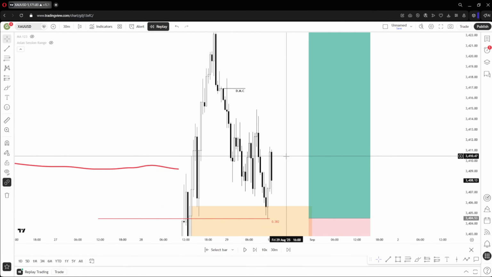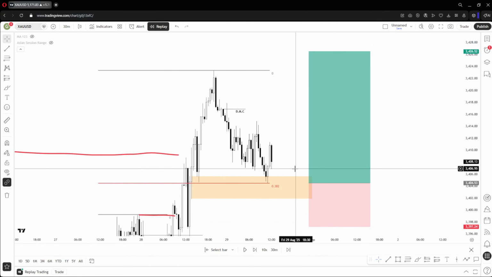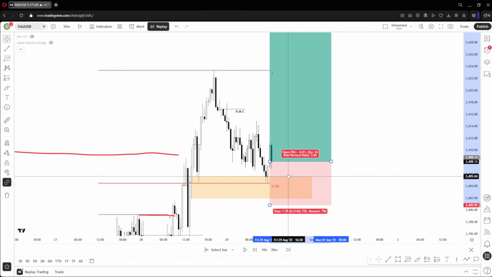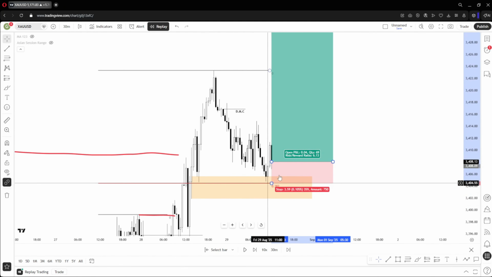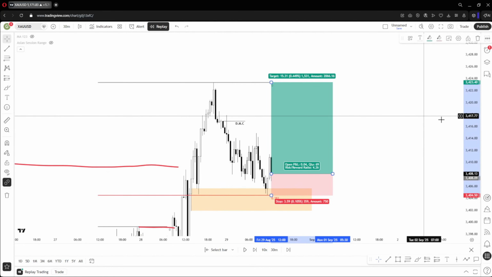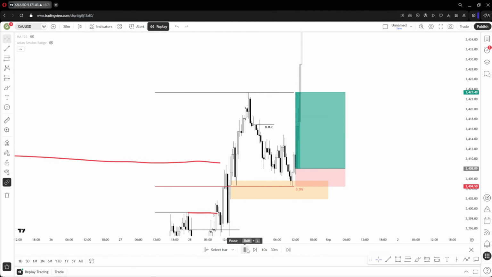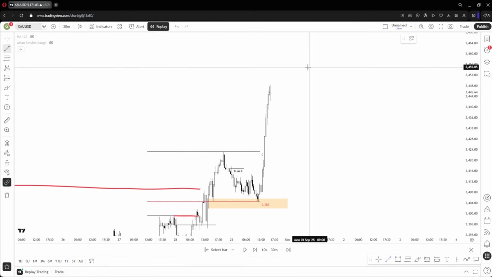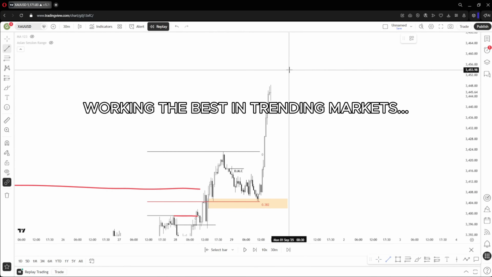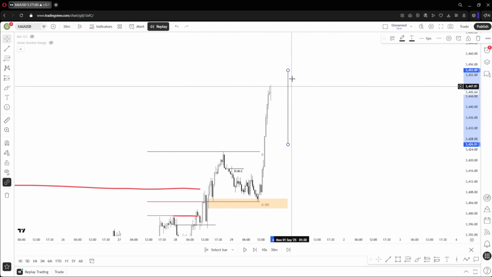Alright, we tap into the 3/8 level. As you can see, if you missed it, you can just enter like this, SL below low, TP this high at minimum. And as you can see, beautiful. We can also do the same thing the next day. So let's wait for new daily open. So the new daily open will be at this point.